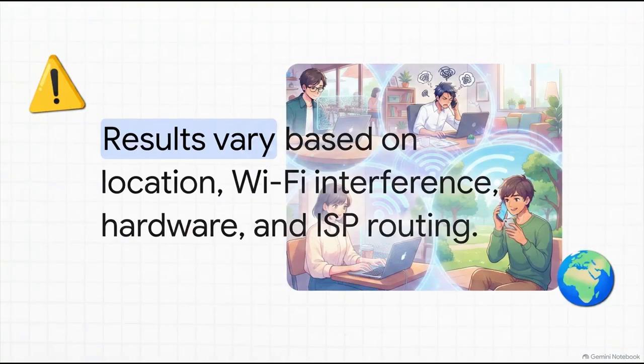Now, a quick but absolutely crucial disclaimer before we wrap up. Remember that a speed test is just a snapshot in time. Your results are always going to vary based on your geographical location, Wi-Fi interference, the time of day, your specific hardware limitations, and your ISP's routing paths. Your actual day-to-day experience will fluctuate based on a ton of environmental and hardware factors, and if persistent issues keep happening, you might need professional tech support.